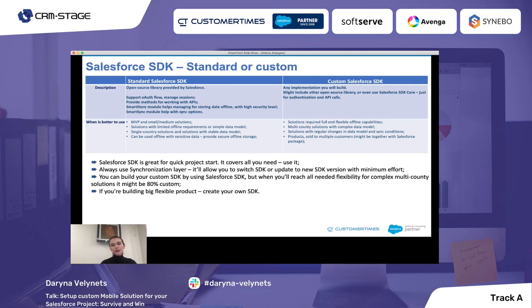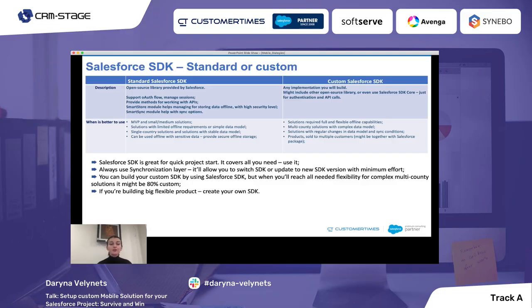When should you look at your own custom SDK? It is big solutions. It is big flexible solutions. It's multi-country solutions with a complex data model. It's solutions where the data model is changing really often. And it is, of course, products, right? Why products?